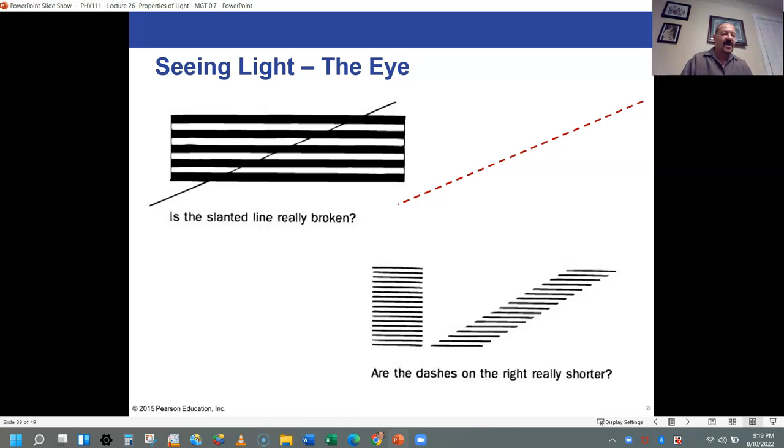I've got a diagonal line in red on the top here that you can clearly see is straight. It's just a dotted line. And I'm going to move that over, and you can see it lines up perfectly with the black line that was in the original drawing. So it's straight, totally straight. And as far as the image on the bottom goes, I have a little red line that I created, and I duplicated it and put it on the top of each of the stacks. And you can see they both match their respective stack. They're exactly the same width, even though they look narrower with the stack that's slanted. And that's an illusion from our eyes, thinking that the width is different because of the orientation of the dash.